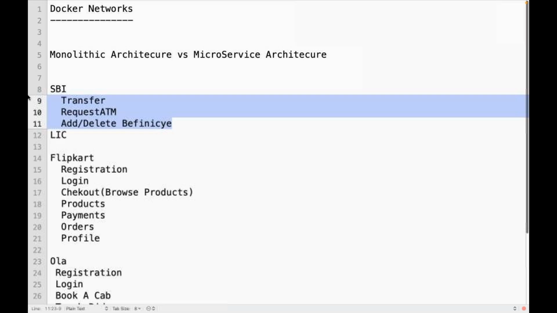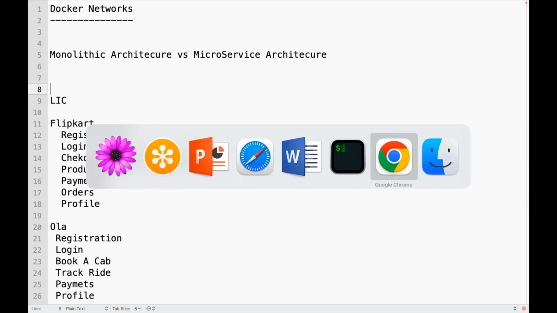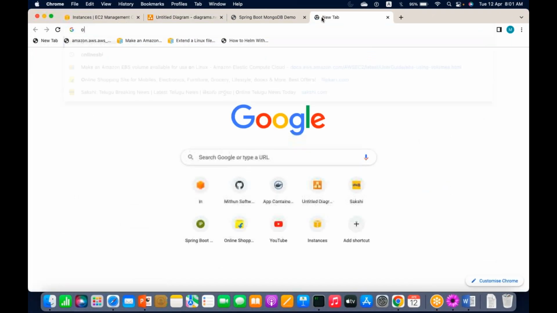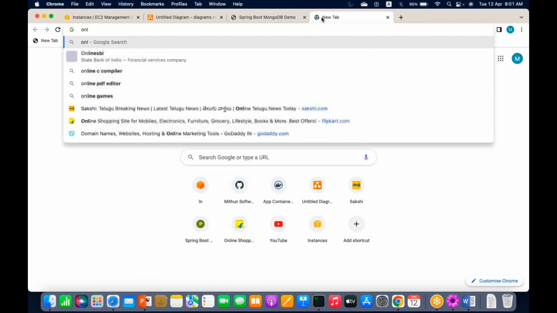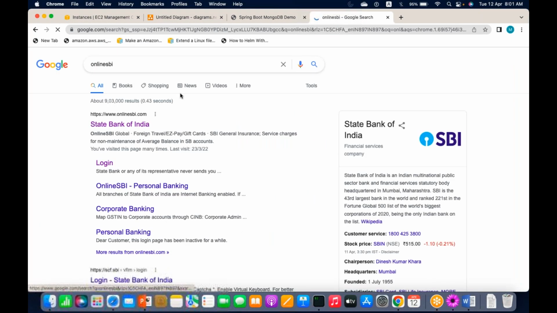So these applications can be developed using any programming language, like a typical three-tier architecture. If I take this one, this is the presentation layer of that application.